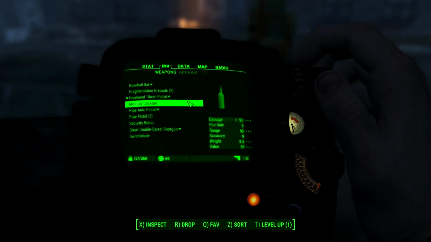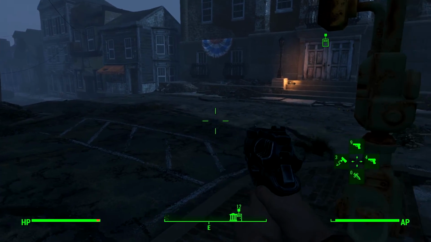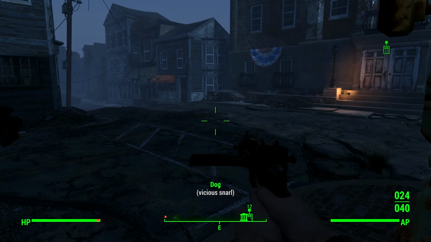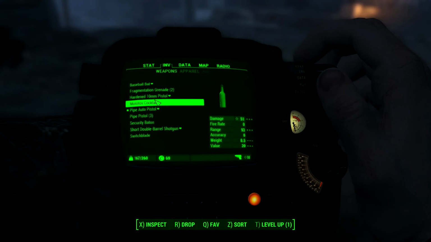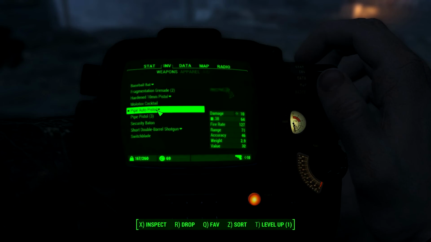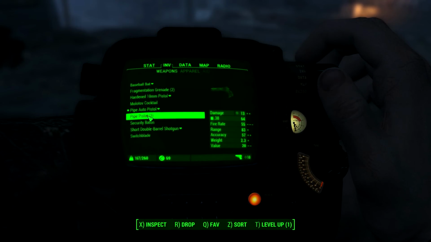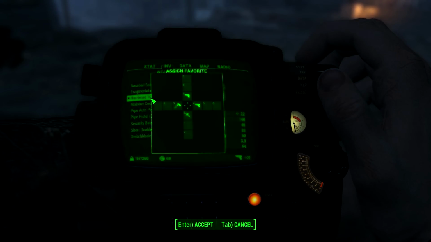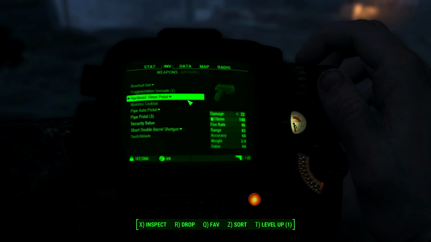Alright. Let's get out of here. Let's go pull up our favorite menu and let's pull up 9 and see what this is all about. Actually, let's take a look at here. Auto pistol. Damage 10. Oh, shit. Damage 13. Hardened. Yeah, this is the one we want. Shit. My bad.